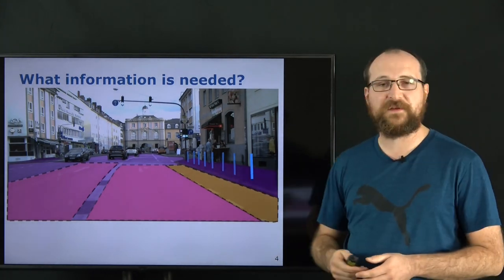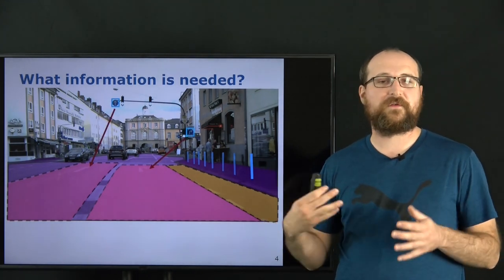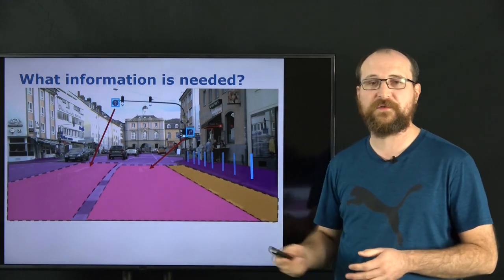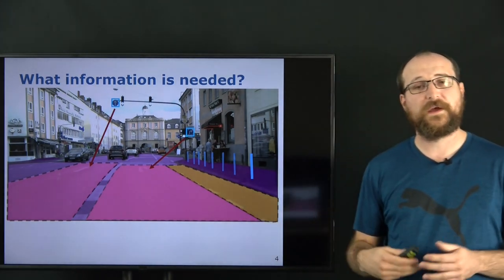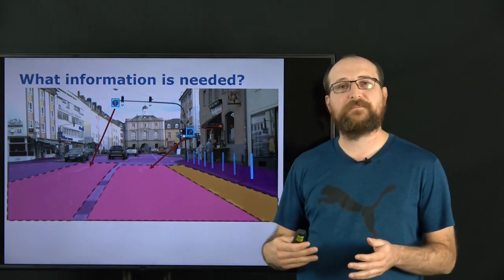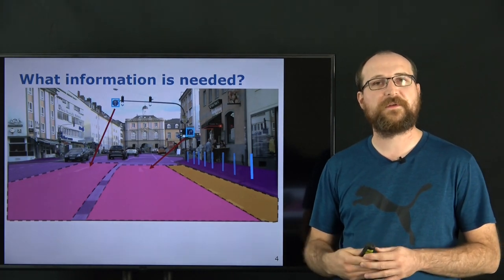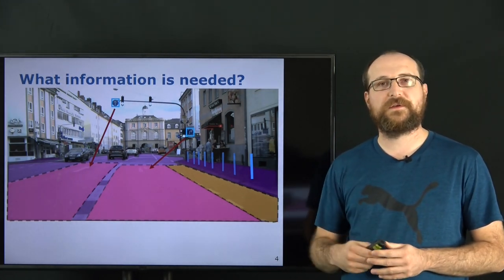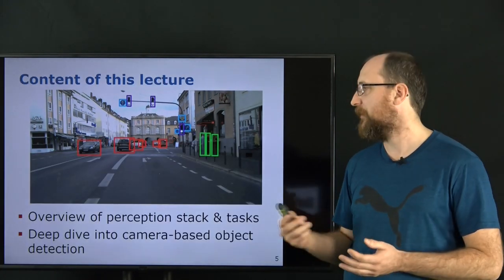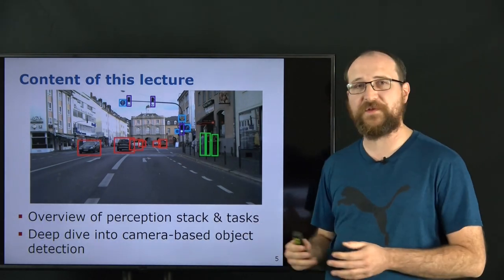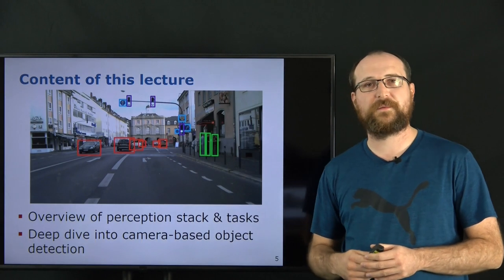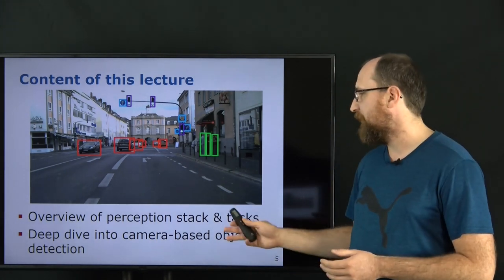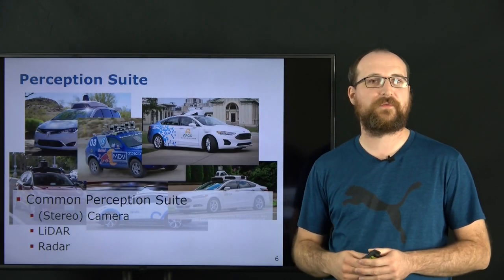This amounts to a semantic segmentation of the environment. Traffic signs must also be associated with the correct lanes, since they apply only to specific lanes. All this information must be integrated — even with high-definition maps, changes still happen in the environment. Therefore, the perception part we are discussing today is one main component of all self-driving cars. The contents of this lecture include an overview of the perception stack of a self-driving car and specific perception tasks. Specifically, this lecture covers object detection based on camera images.